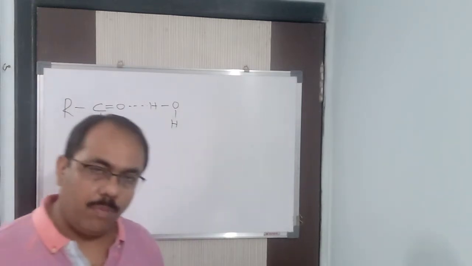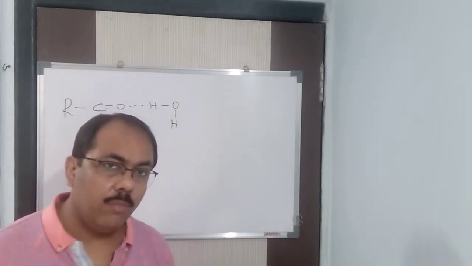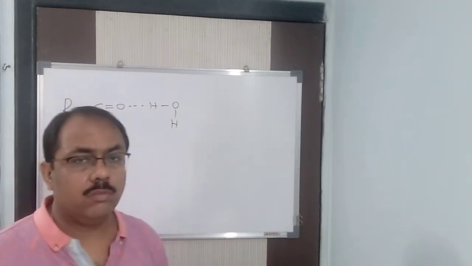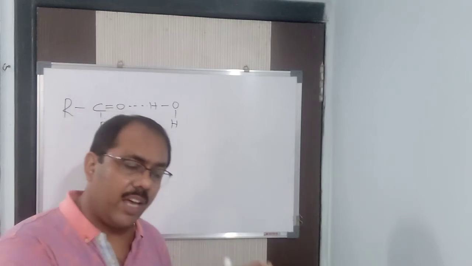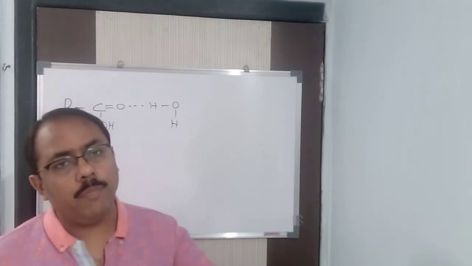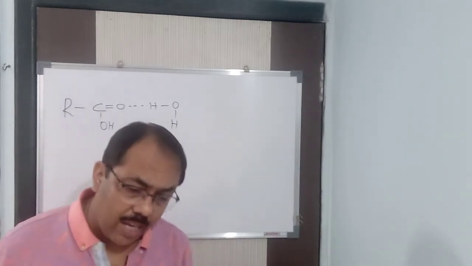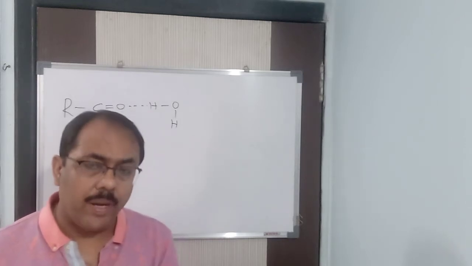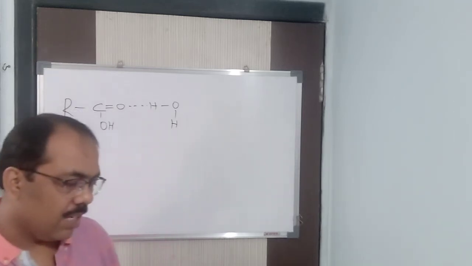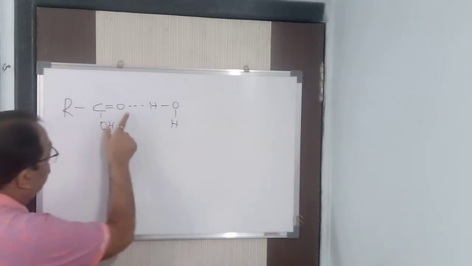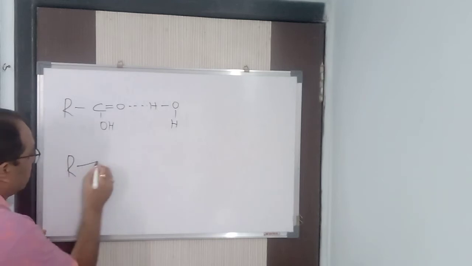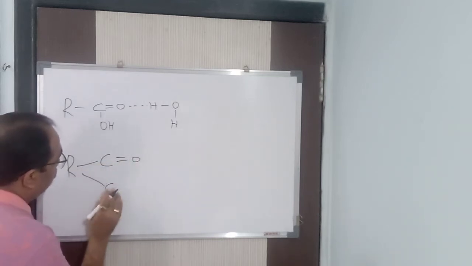Now, next, the boiling point. Carboxylic acid has a higher boiling point compared to the corresponding alkanes and alcohols. Alkanes are no doubt non-polar in nature, so carboxylic acid will definitely have a higher boiling point than the corresponding alkanes. For example, ethanoic acid has a higher boiling point compared to ethane, and also compared to ethanol. Clear? Why? Because carboxylic acid, as I said, not only forms an intermolecular hydrogen bond with this oxygen atom, but also with this one. Let me write it this way so you can understand. As a result, it forms a dimer, RC.